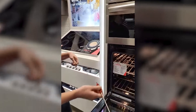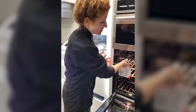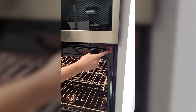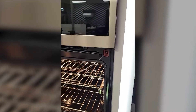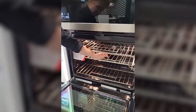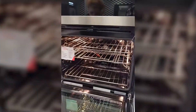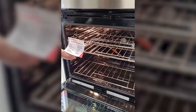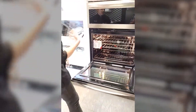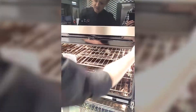It also comes with this awesome temperature probe. A lot of temperature probes go into the side of the oven, and honestly I always forget to attach mine before I start cooking, then I'm having to reach into the hot oven to find where it slips in. They've changed it — it's actually on the outside. It's a big red box, so it's very easy to find. Whereas in a lot of ovens it's in the side and hard to find, here it's very easy — you just put it into your roast. The telescopic rack can be moved, but you'd want to set it up where you're most likely going to use it, as it's not as easily moved as the other racks.